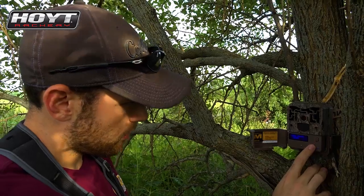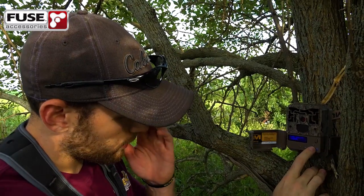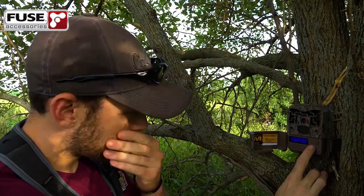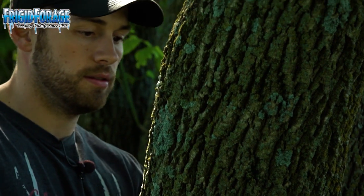Well, Greg just touched on long-term trail camera strategy. Now I'm going to talk about short-term trail camera strategy. And we use both of these on every property that we hunt. And they're both very valuable. We're out on public land today putting up a few muddy cameras in some easy to access locations. And this is usually where you're going to find us putting up cameras during the season.